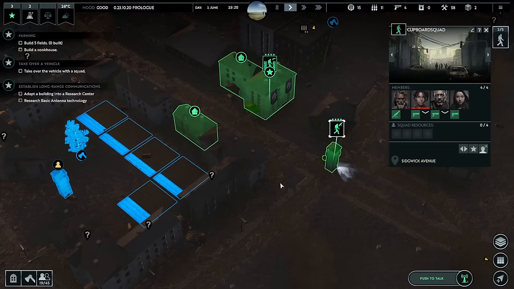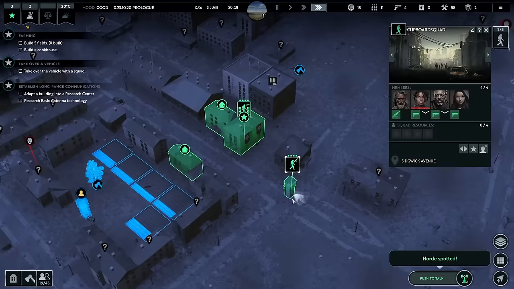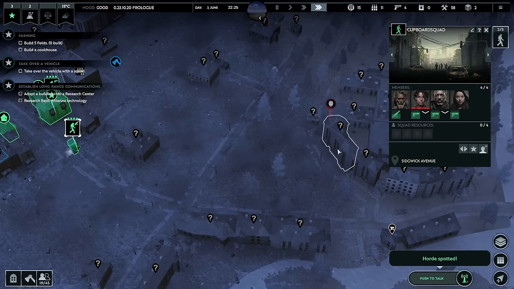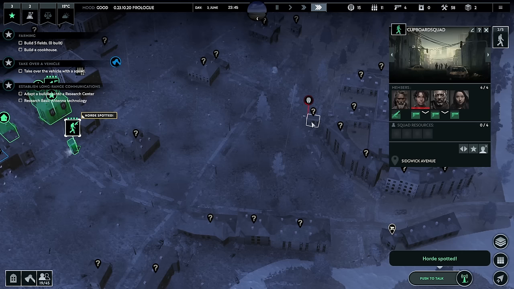Right, so runtime are nice and quick. It's all going to grey out. Horde spotted. Yeah, we do. They're going across our fields. Stop squishing our crops. Don't trample our potatoes or whatever it is we're growing. I'm not quite sure. We do need to maybe go and sort that building out. If that does have some zombies living in it, maybe we should possibly go and kill them.